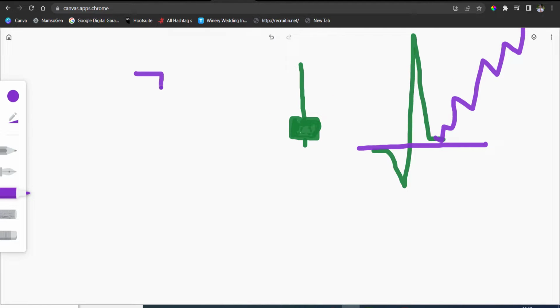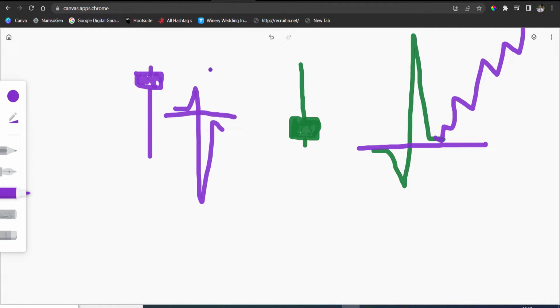The opposite is the case when you have a movement like this. You have something like this, and then this is a hammer. This is supposed to be red, but I'm using this color because I don't want to waste time. So the market opens at this level, right? It moved up a bit and then came down, pushed down, and closes at this level. This is a resistance level. At this level, the market will bounce and then start going down.